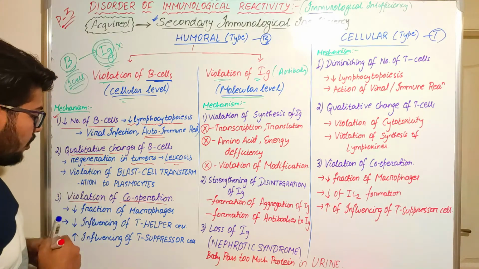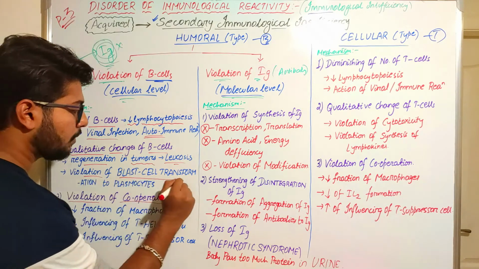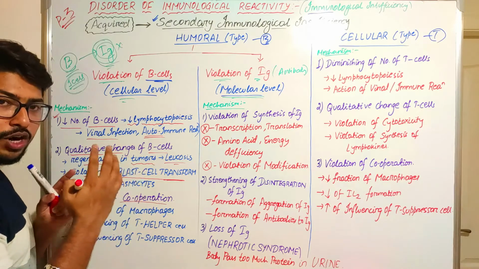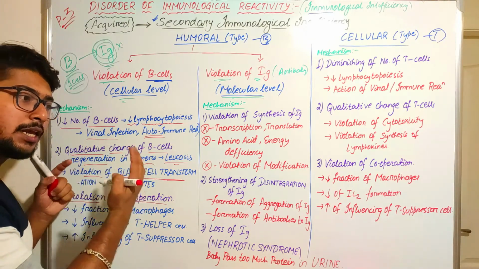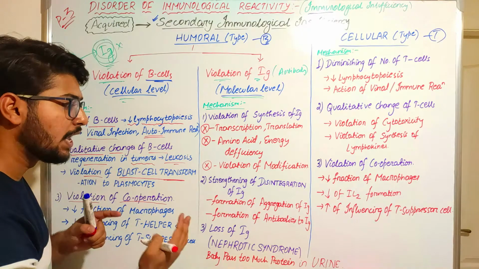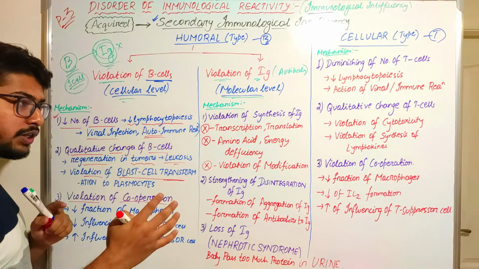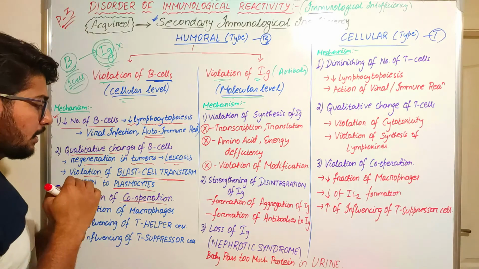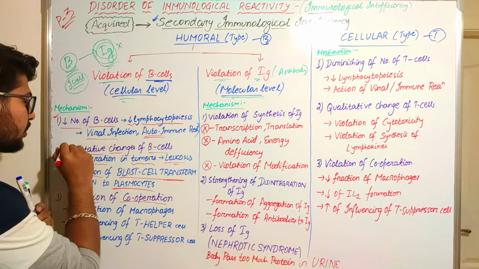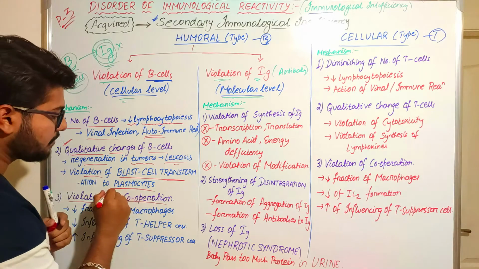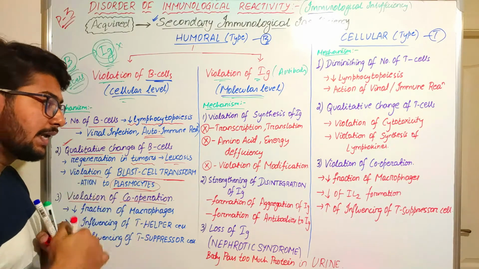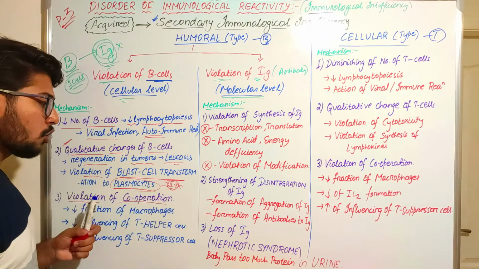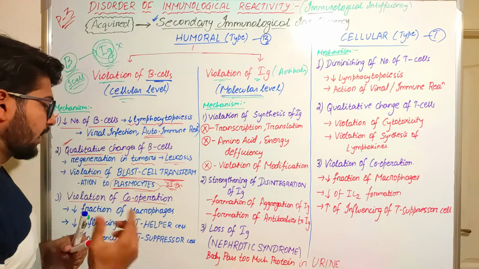Next comes the violation of blast cell transformation. What do we mean by blast cell transformation? It is the process of transformation from the blast cells, or lymphoblast cells, to plasmocytes. If there are violations during that process, the plasmocytes will have a change of quality, and as the plasmocytes are degraded, the immunoglobulins produced will not be that effective.